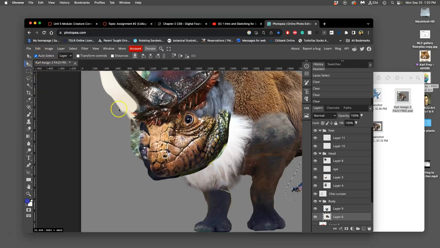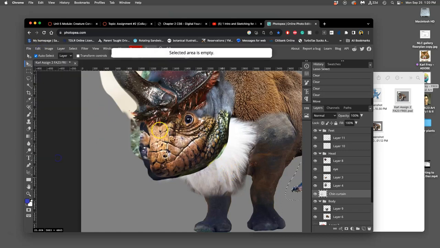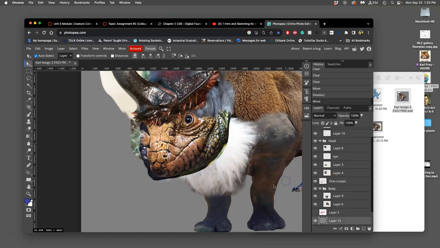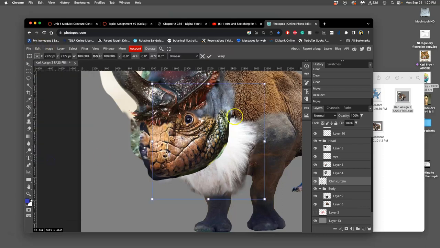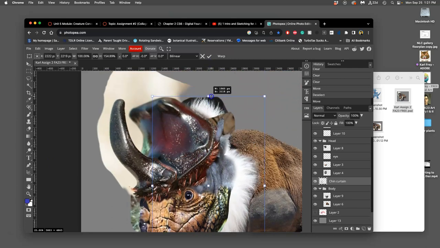Remember, you can use your move tool with auto select on to not just move your layers, but also select them. If I want a little bit more overlap here, I can always free transform it. Edit, free transform. That's because I have a selection active, so I need to deselect. Command D can do that. Get to the right layer. You can also lock layers if that's helpful. And then say, edit, free transform. And I'm going to hold down shift and just make this larger.